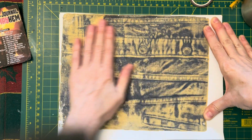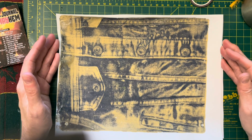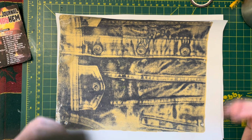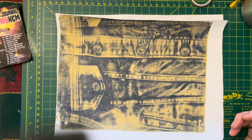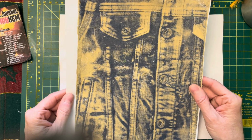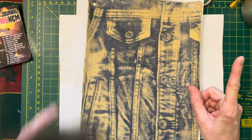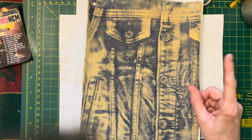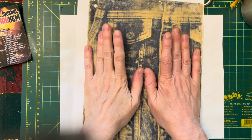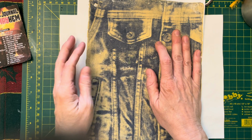And then when I pulled it off and it was successful, I freaked myself out and I couldn't do any more, because it's like, well, now what do I do? I intimidated myself. So we will get back to gel printing, no fear. This worked a treat. So a couple of other things. This was the first press of this coat, so it had no prior paint layers on it.